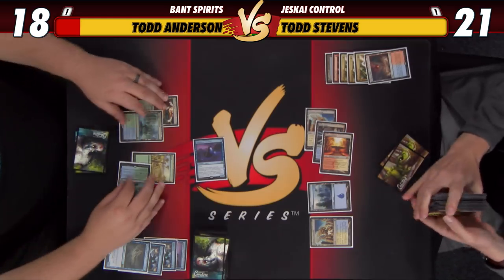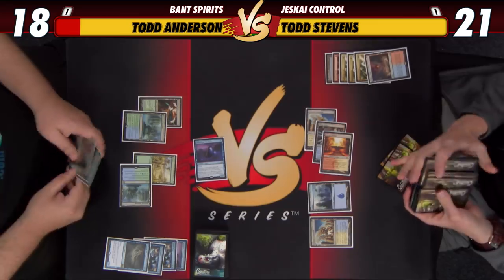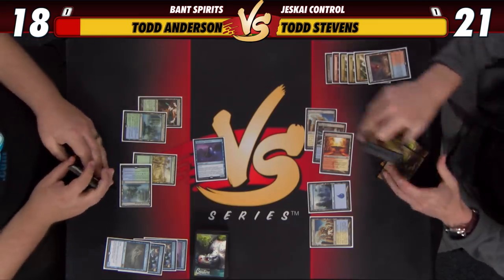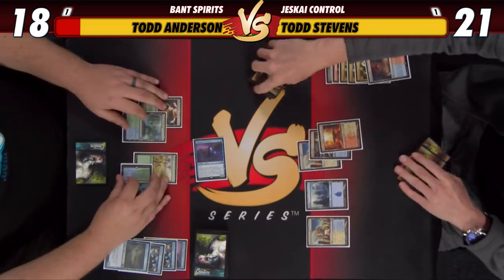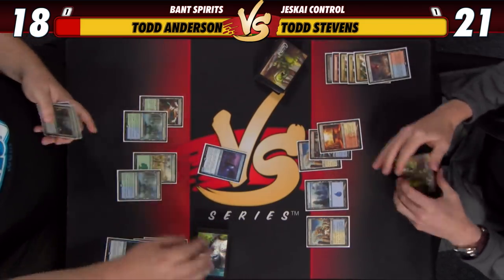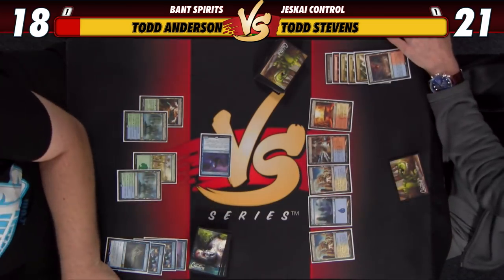So Todd has at least got us down to only having two cards to his, like, what, four? Three? Okay, so not as much. These Colonnades are about to be online, though. Pass turn. Attack for one. Down to 20. Your turn.